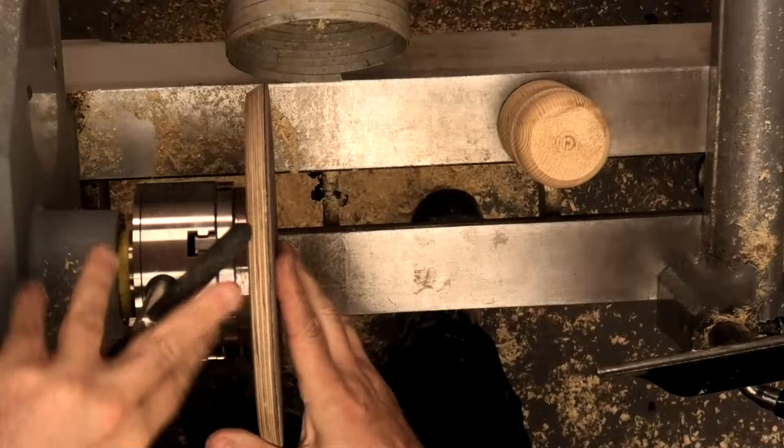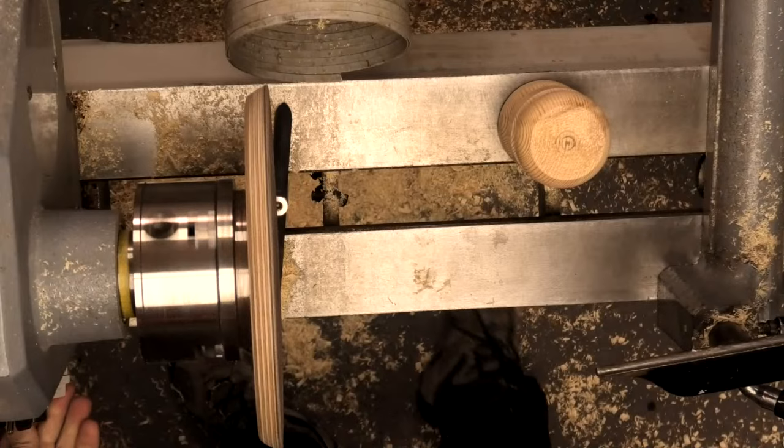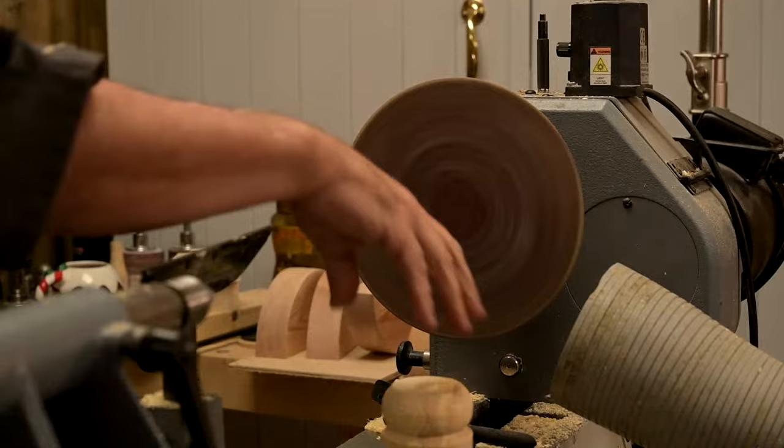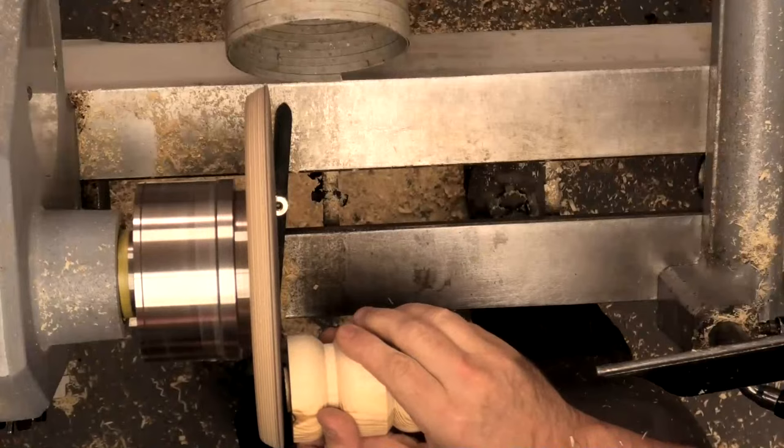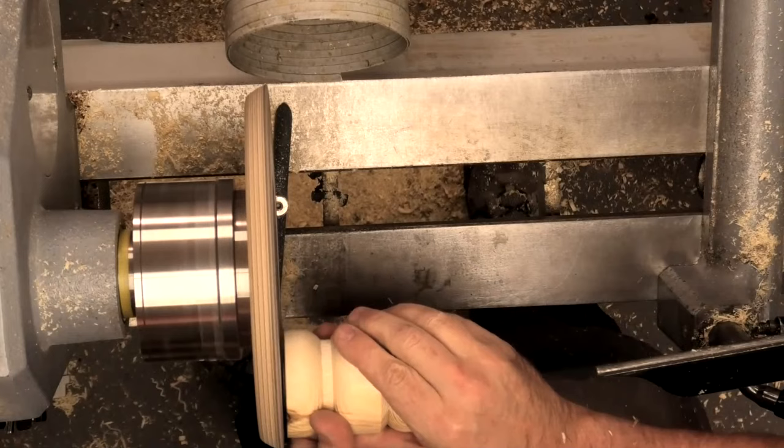About 1,000 revs for a disc sander. Dust extraction on, and we'll just clean those areas up. But just be a little bit careful when you're doing this, not to biasly sand anywhere in particular, so you can see what I'm taking away. It's just that little disc there. Making sure that I'm not sanding any of the edges away heavier on one side than the other.